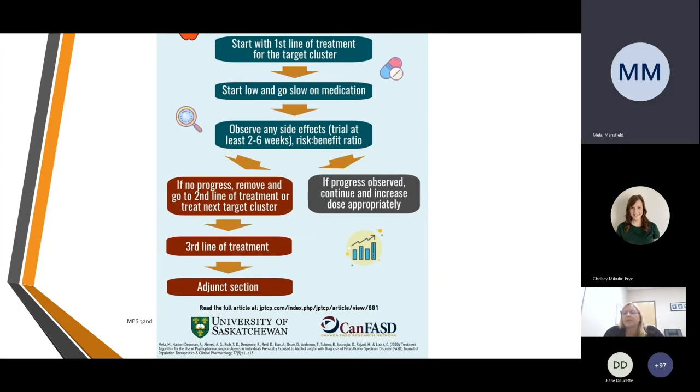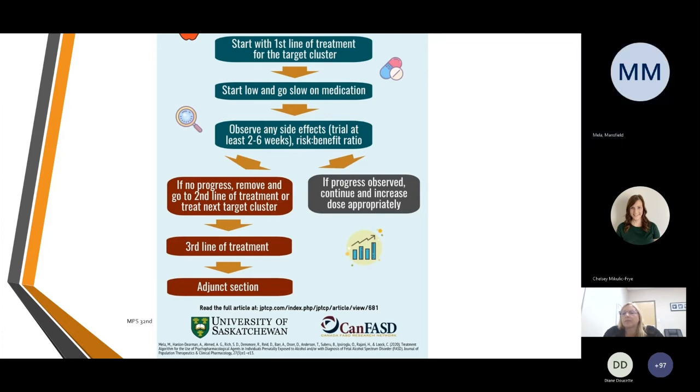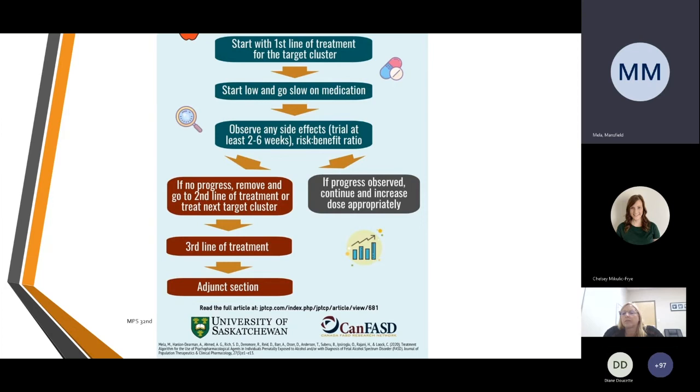You then observe; there are processes that we included in our article. Specific to FASD, we would like the advancement of medication to start from a lower level and to go at a slower pace. This is not specific to FASD, but is a good practice. We recommend that the person stays on those medications for at least 2 to 6 weeks, depending on how severe side effects emerge and cause dysfunction.